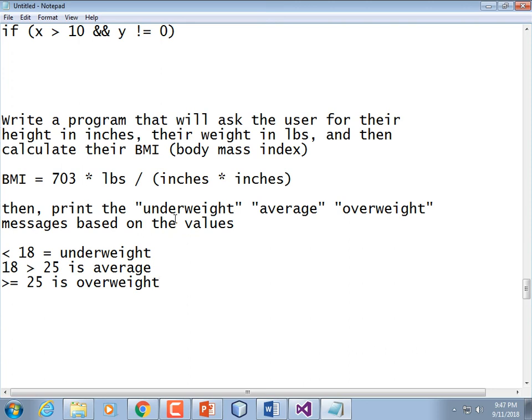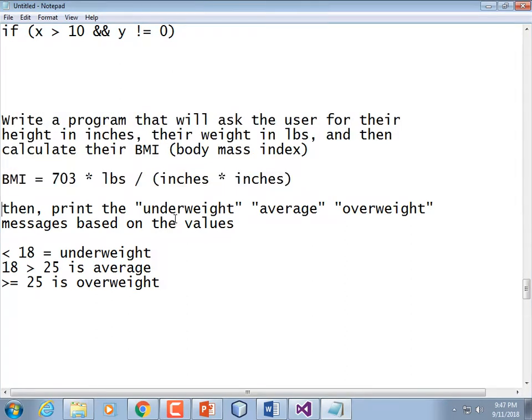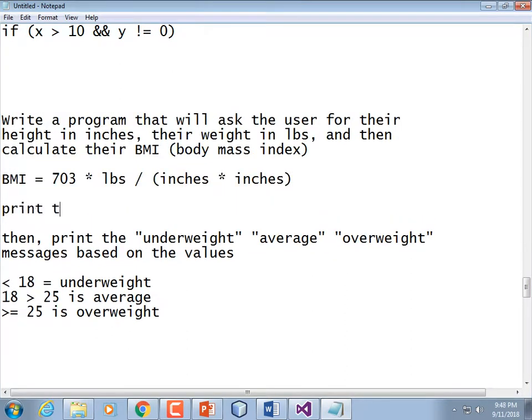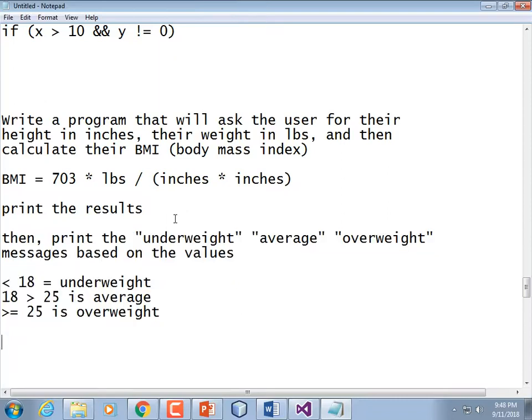All you're doing is this part. That makes it pretty easy. You're going to ask for two values, you're going to perform the calculation, print the results, and then print the little thing that we did the if statements for today. Does that make sense, guys? I think so. That one ought to be pretty easy. I can't think of anything else to do to make it really cool, so why don't we end it at that one?